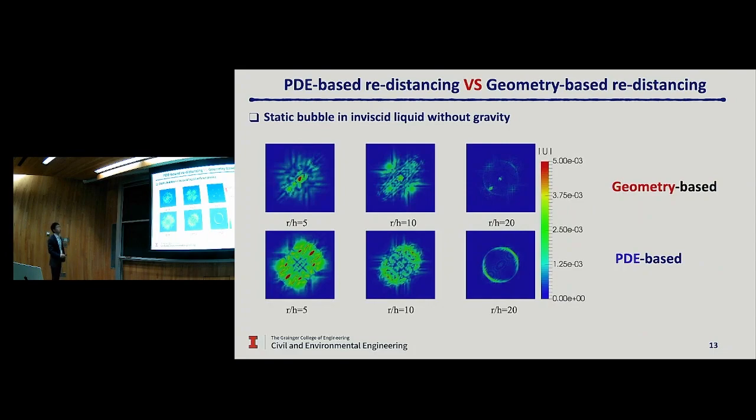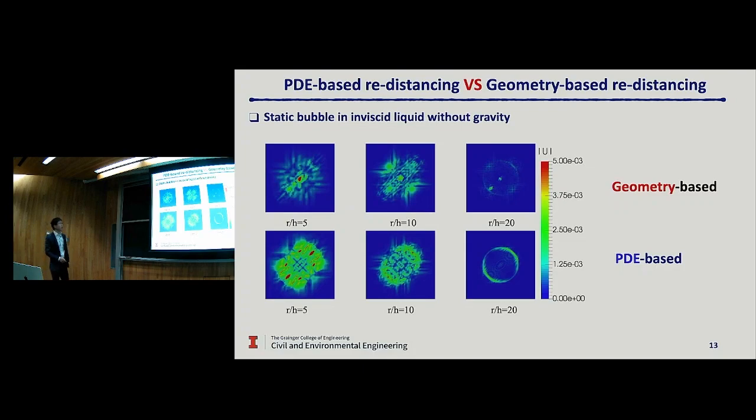However, if you check the velocity field in the computational domain, you will start to see geometric-based redistancing deliver a much better result. As I mentioned, theoretically, you shouldn't expect any velocity in your computational domain. However, when you solve the problem in a numerical setting, you always get some velocity. This velocity is called parasitic currents in the multi-phase flow community. But smaller current magnitude means a better method. And you can see that for the three meshes I'm using here, geometric redistancing always gives you much smaller velocity compared with the PDE-based counterpart.